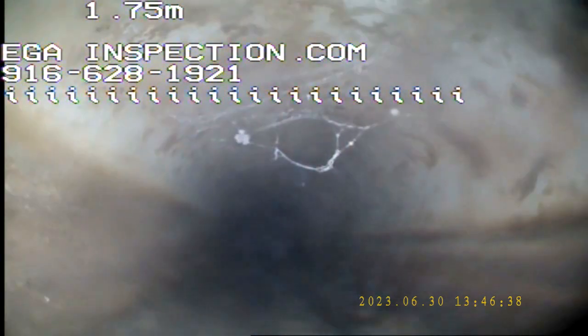It looks like we are in. This house is older, so it looks like we've got cast iron pipe here, which isn't uncommon. We just want to make sure everything is flowing the way it's supposed to. We've already completed the home inspection and put a lot of water down the system already. Nothing appears to be backing up so far, which is good.